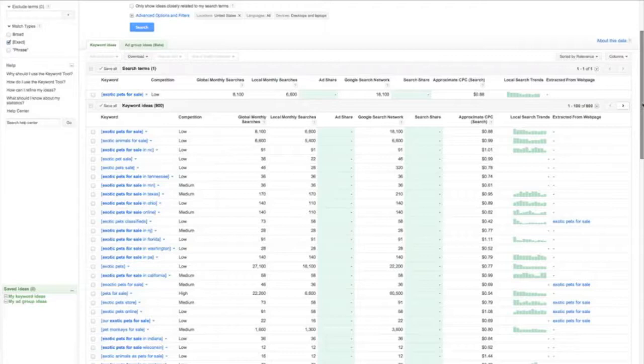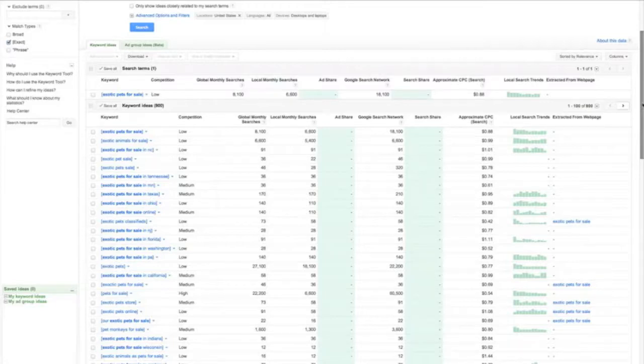But you're definitely going to have to put some time into the site and make it worth their while. Okay, you don't want to just put up generic copied content. You want to take your time, whether you hire people to write the articles for you or you write them yourself. Just come up with a structure on how you're going to do it. Make one section about exotic snakes and the other section about exotic chimpanzees or whatever, and then you can have a section about how to take care of them and how to feed them, and just have this really be the exotic animals for sale headquarters.